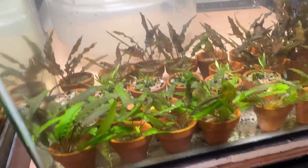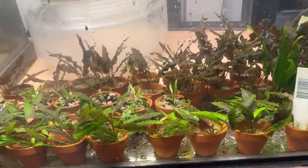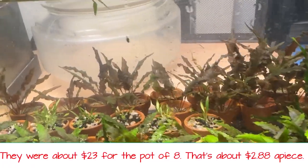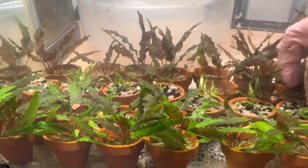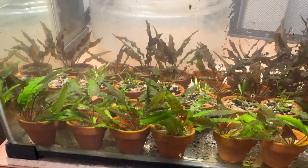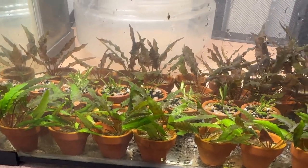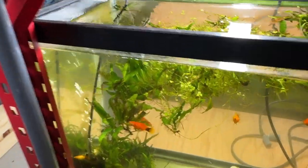I like buying little plants and growing them up because it's much more, oh, that one floated away. That's still that first one. Much more economical, I think, in the long run. And I've got a little Java fern here on a rock. Maybe I'll put that somewhere else. Put it over here in this kind of a farm tank I got with a bunch of Mickey Mouse platies.